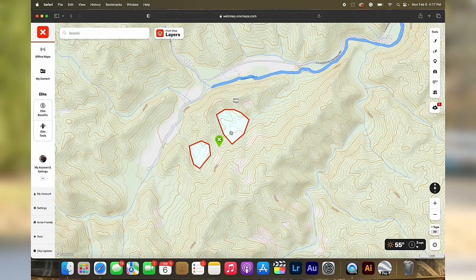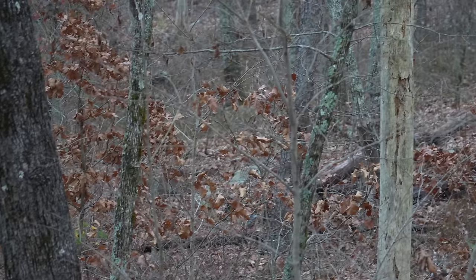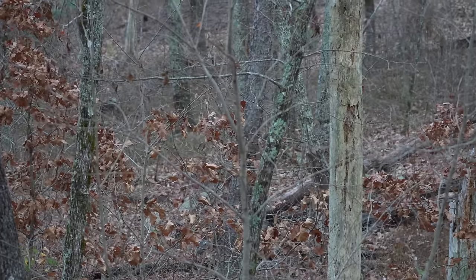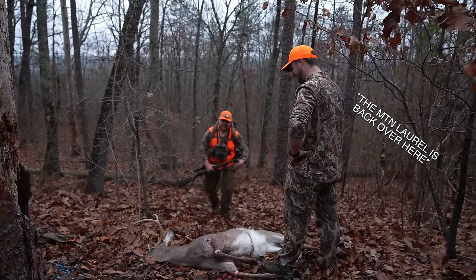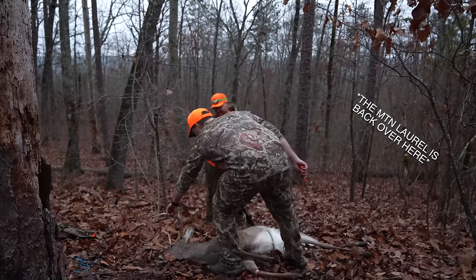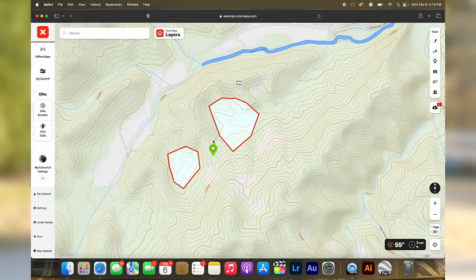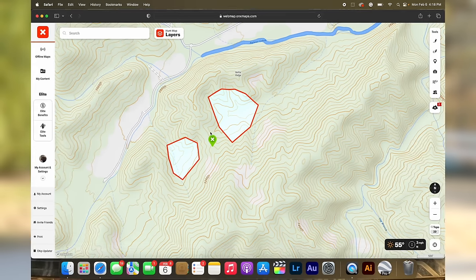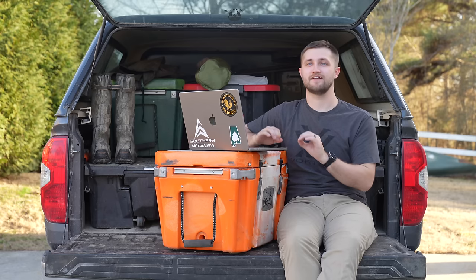The saddle is so good because it's the path of least resistance from one hub to the next. If a deer is over here wanting to go from this hub to that hub, he's just going to walk right up and over that saddle. In the case of my buck that I shot in December, he was using this specifically because of the mountain laurel and good cover in there. There was mountain laurel coming up this draw pretty much all the way into the saddle, and I couldn't see him until he popped out of it already in the saddle. He was using thick cover and a saddle at the same time where those two features come together. We have a saying: deer like to use the path of least resistance that is the most safe.